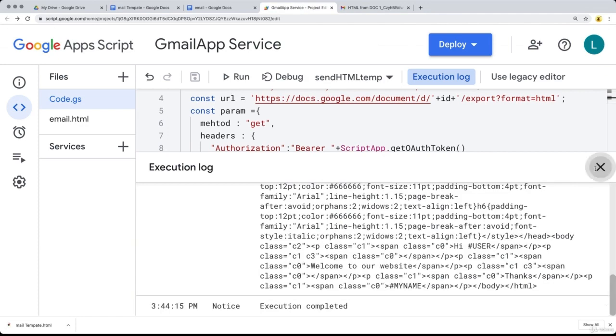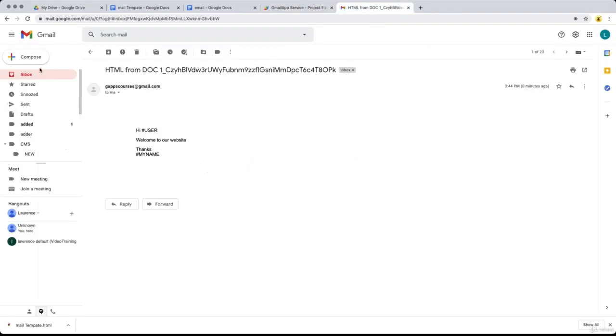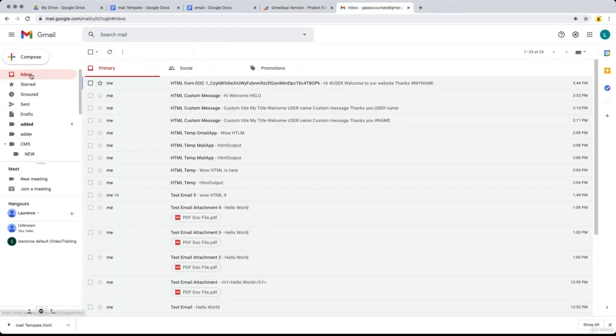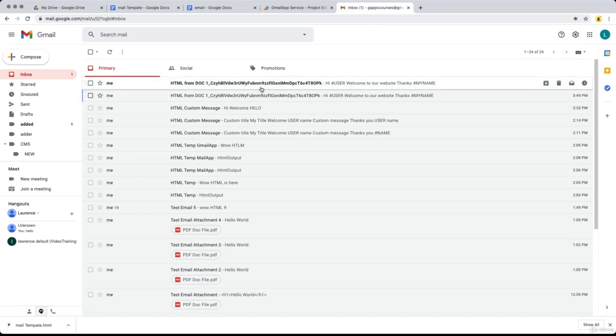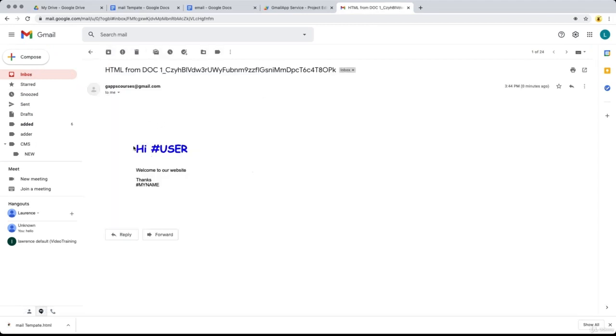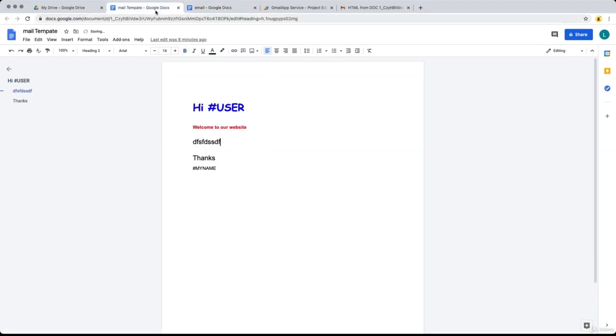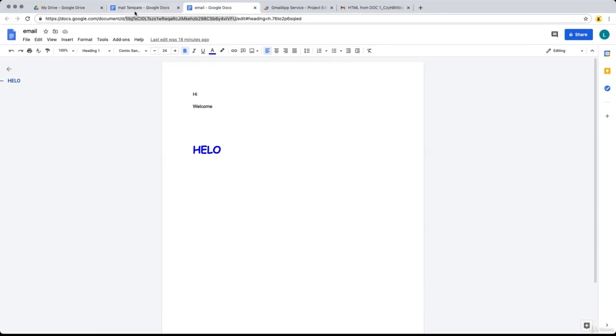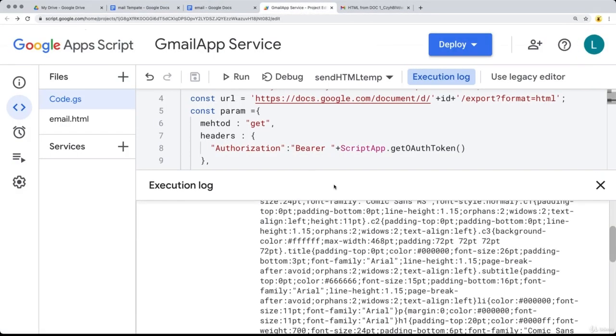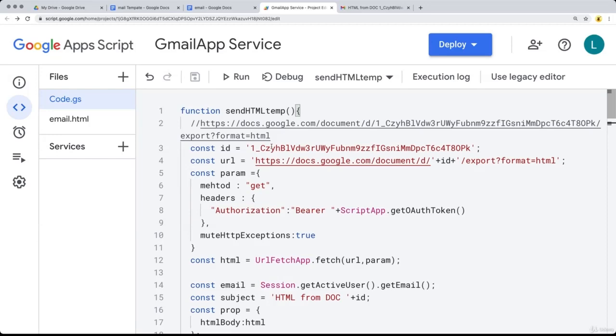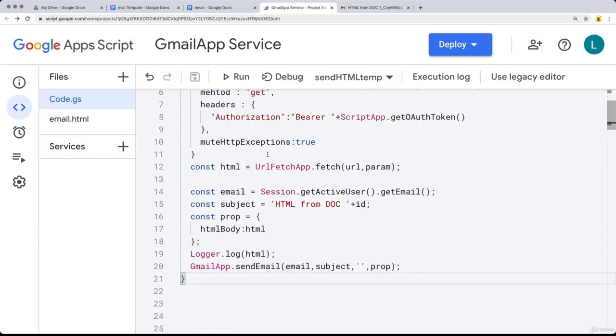Let's send that one more time and see what we get. So we get another email, and now we've got the fully formatted HTML in addition to the styling, and this is all coming dynamically from the Google Docs. So you make any updates to the Google Doc, and that will update the content. And you can use various other Google Docs. So if you have the ID, you can just swap them really easily this way, just by swapping the ID that you're using to send the email.